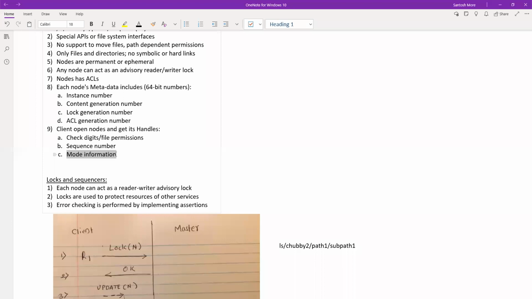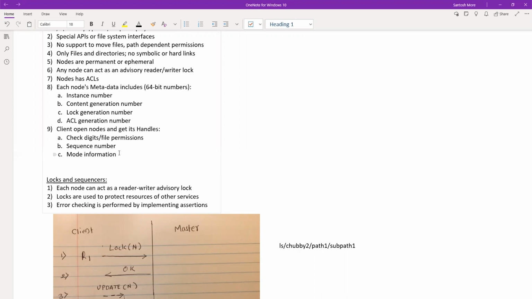In this handle, we have another piece of information, which is the mode information. The mode has to do with what mode this particular lock was created in. The mode provides a way to allow the master to recreate its state if an old handle is presented to a newly restarted master.